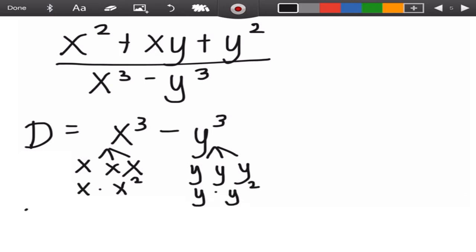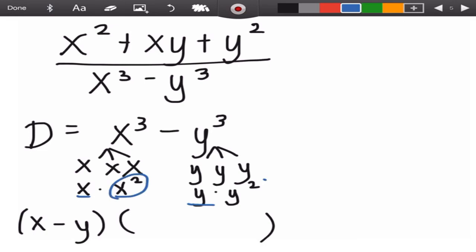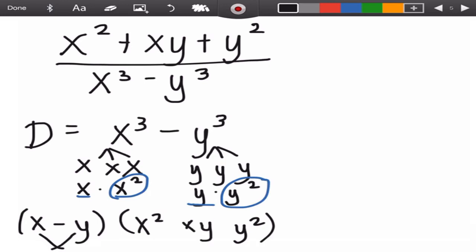And then we will have the binomial. Get one factor from each, x and y. And then you copy the sign of the given, minus. Let's have the trinomial. The remaining factors of each term will become the first term and the last term. And then we will multiply the binomial, x times y, that is xy. Since our binomial is negative, the middle term will become positive and the last term is always positive. So here is the factored form.